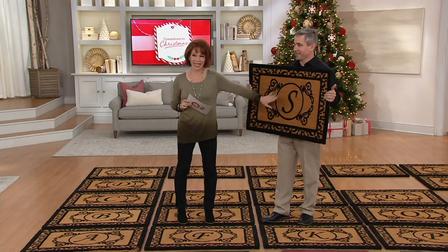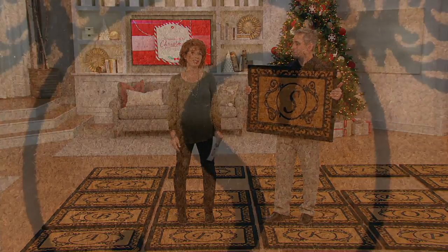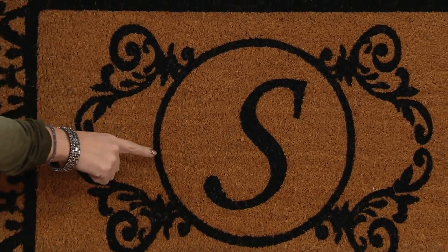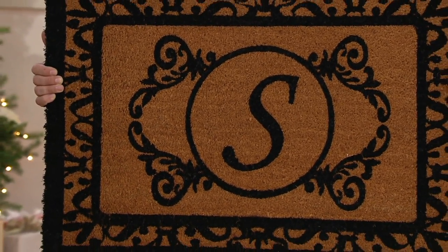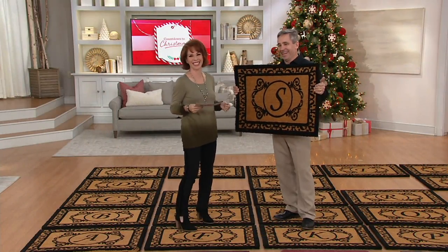We begin with something that could either be considered a great gift because some thought went into the initial, or if you think that the outside of your home just looks a little tired because you have a really boring or ugly or old mat — this, when they come to your door for Thanksgiving, will look amazing. Item number V35573, under $25 at Wall Supplies Last price, and six easy payments of $4.16 a month.